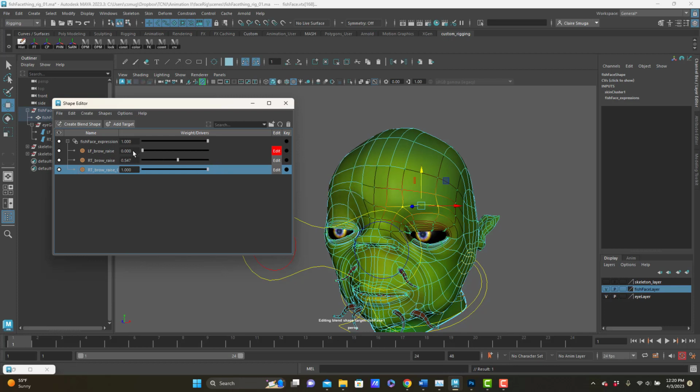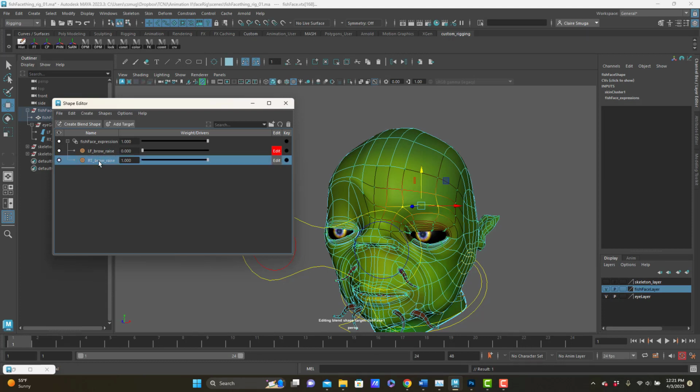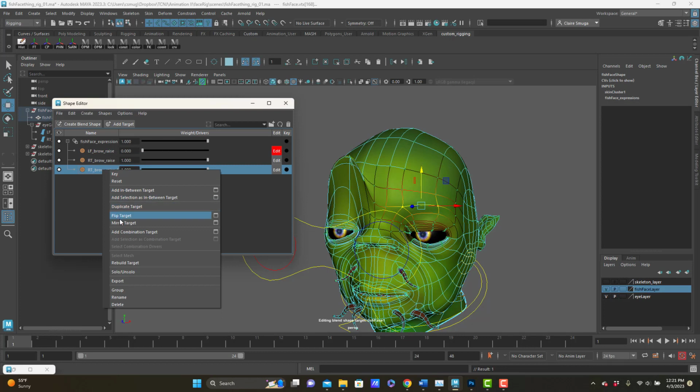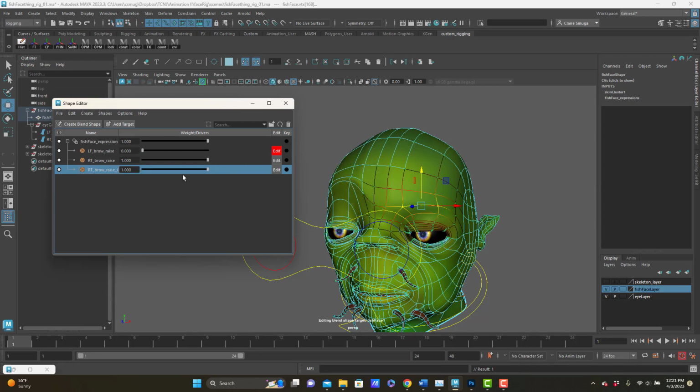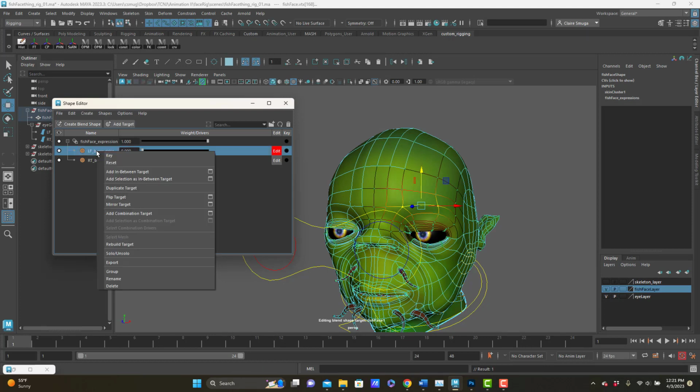Why are we not? Oh, is it because you were turned off? Is that what's going on? Yeah, let's delete this one. Duplicate this one again now that it's turned on. And this one we are going to mirror. No? We're just having trouble today. That's fine. That's okay. I always think it's good for you to see me struggle.